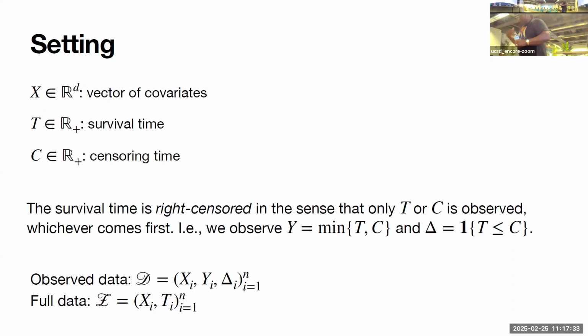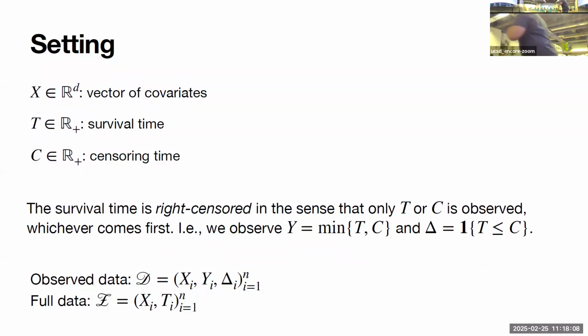Okay, and so you want to avoid just throwing away data for people who are censored, because there is actually information in those censored individuals. And so the one question is, how do we recover that information reliably? All right, and so the observed data are X, the covariates, which are observed on everyone. We're using i to index the individual in the random sample. Y, which is the minimum between T and C, whichever comes first. And then delta, which is an indicator that tells you whether or not you observe T for that person.